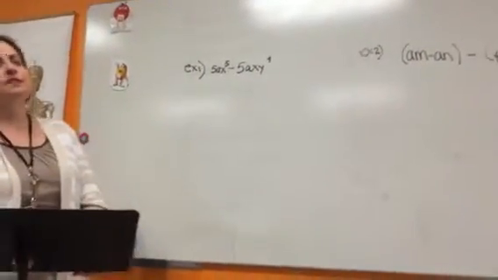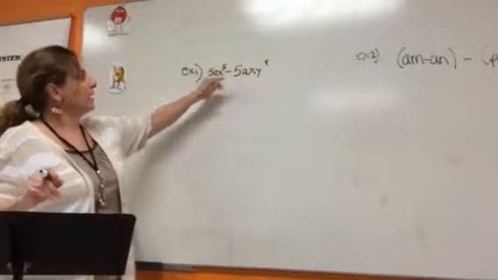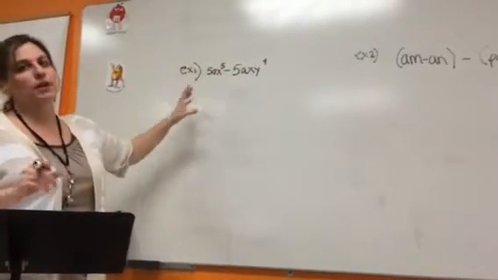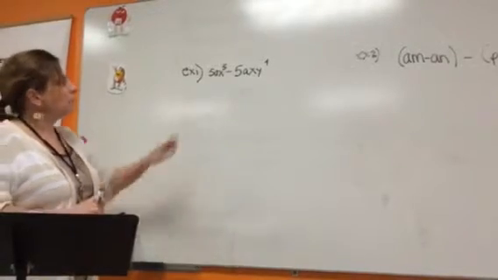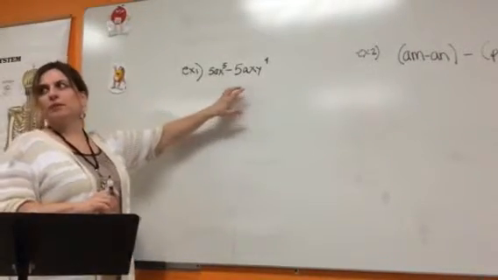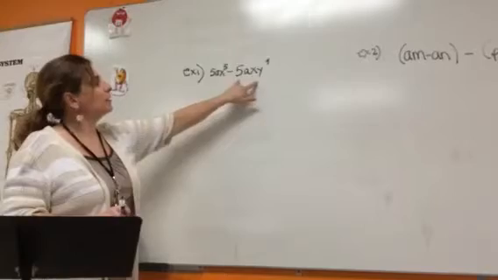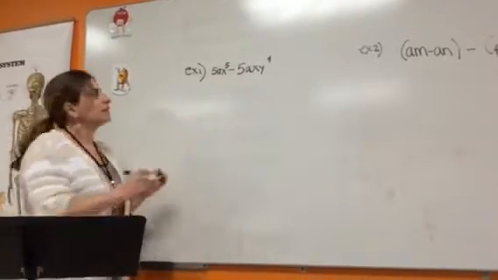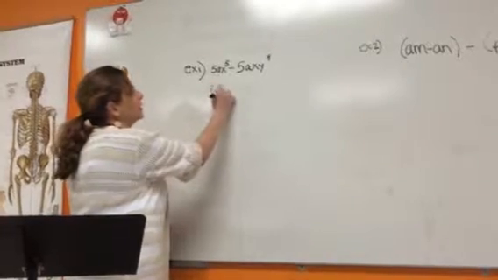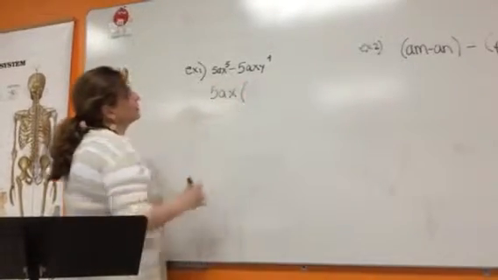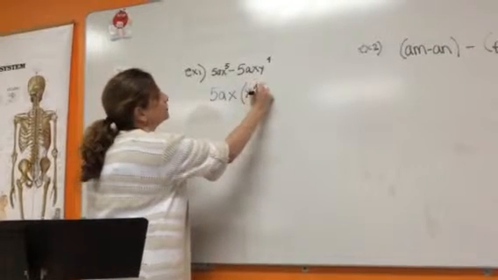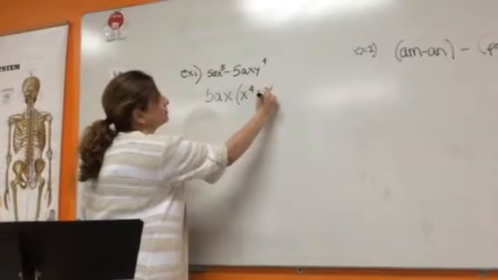Factoring completely just means first, take a look at your problem, take out everything that you can, and then see what you have left and see if you can factor it. So, who wants to help me? What do we see that we can take out of these 2 things that are the same? 5ax. Thank you. We can take out a 5, an a, and an x. So what would be left? X to the power of 4 minus y to the power.